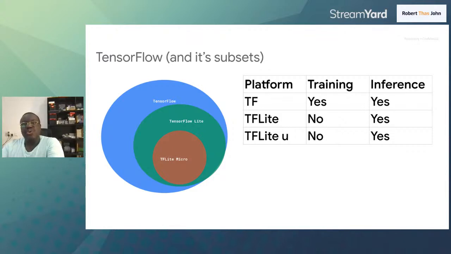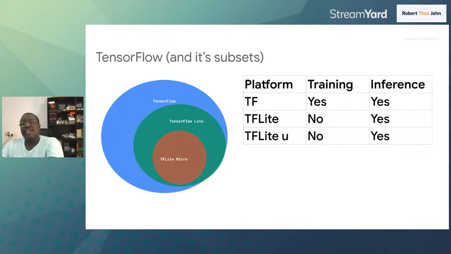And TF Lite is what you use when you deploy machine learning models onto mobile devices. So if you think of Android and iOS, and you think of a machine learning model, it's typically deployed using TF Lite. TF Lite supports a subset of the APIs that TensorFlow exposes. So not all the operations that TensorFlow supports are supported on TF Lite, but a majority of them are. It doesn't support training, it only supports inference. So you have to use TensorFlow for your model training, and then you'll use TF Lite for your model inference.